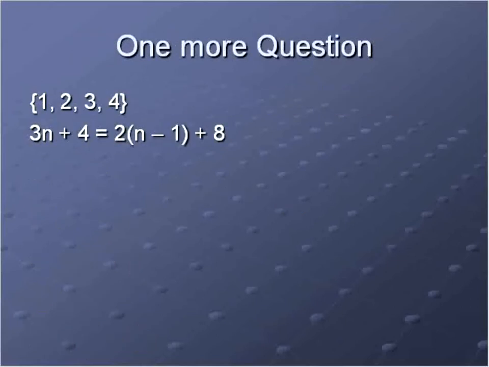Let's do one more question. This one here is a little bit more complicated, makes us use the order of operations. We're going to try and find the solution using the set {1, 2, 3, 4}, and this is our equation. So we will take the values of n, this set, and plug them into this equation and see what we get. So 3 times 1 plus 4, and then we do the same thing, everywhere we see the value of n, we'll put in 1.